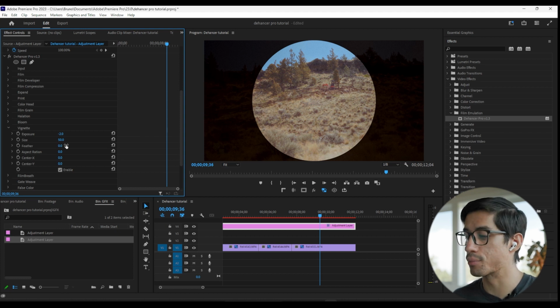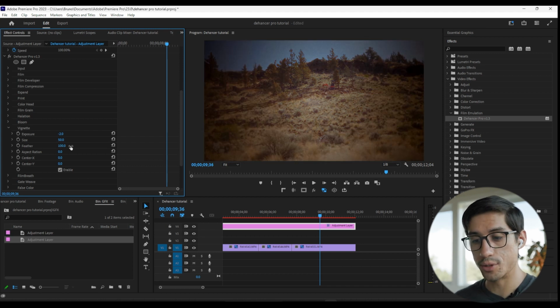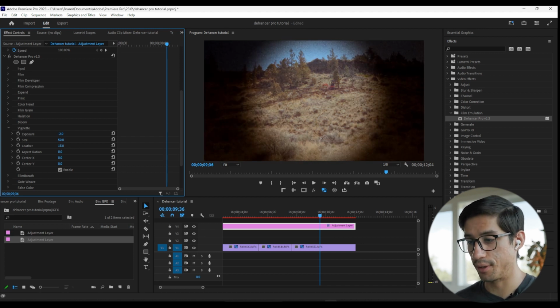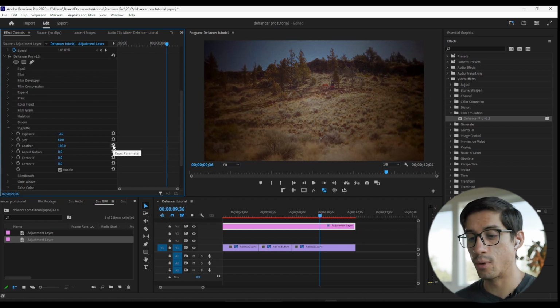It gives you that Warner Bros. Looney Tunes spotlight effect. So you can do that here. Of course, if you have a feather less, you can have it more like that, and that looks like a sniper scope perhaps. But otherwise, 100 is pretty much where you're most likely going to live.